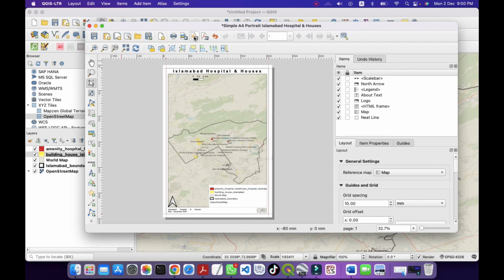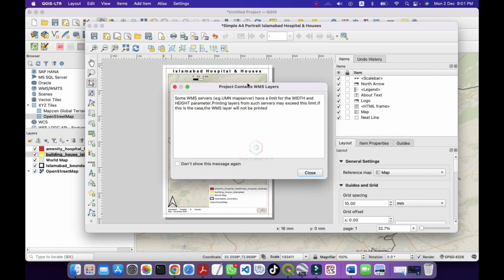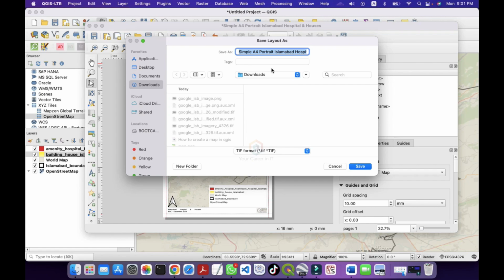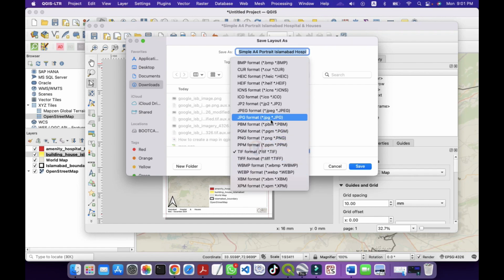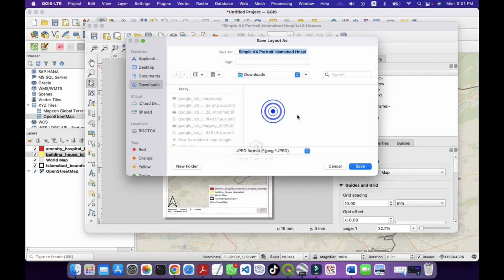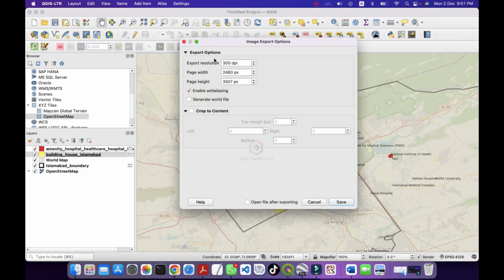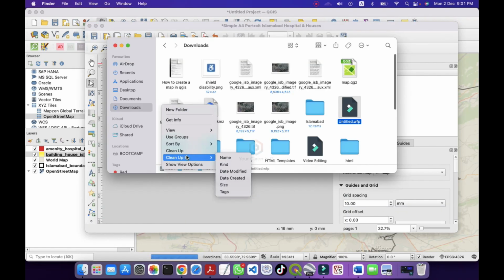Now if you want to export as an image, click on it. Don't show this message again. Close. Save as .tiff. Change the format. I need it in JPEG format. Click save. Now export resolution is 600 or maybe 800 for best resolution. Now click on save.